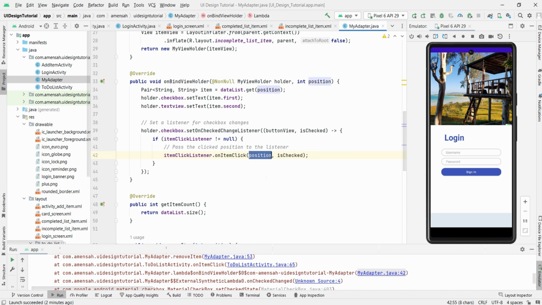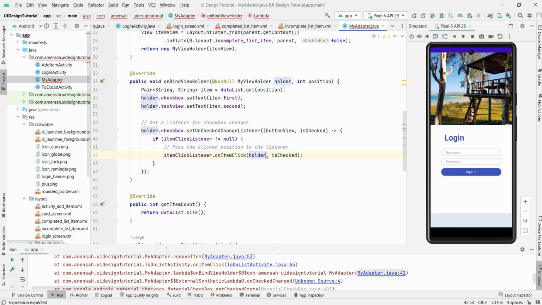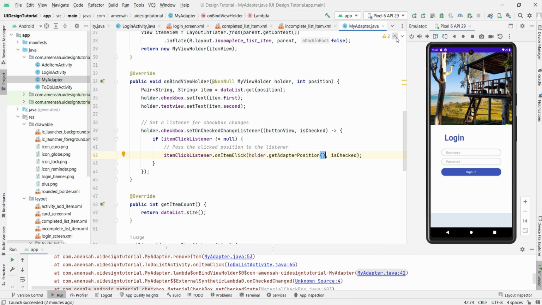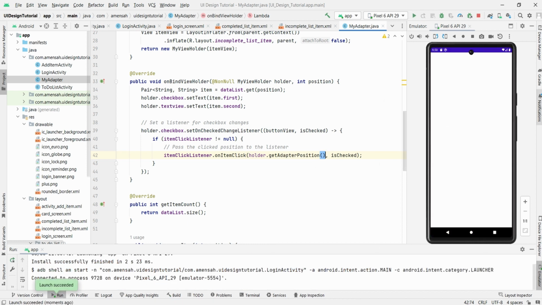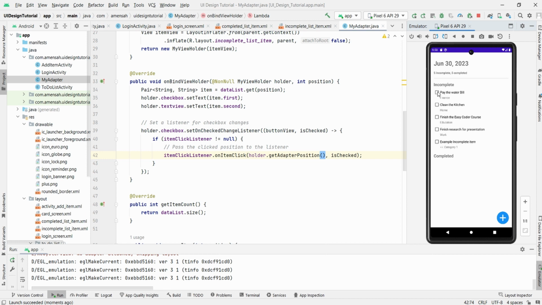Just based on experience, I know that I'm supposed to use the holder.getPosition. So now if I rerun my app, hopefully it's not going to crash this time around. So let's see if we can remove objects. Okay, so as you can see, there are no bugs. Everything's working as intended. Perfect.